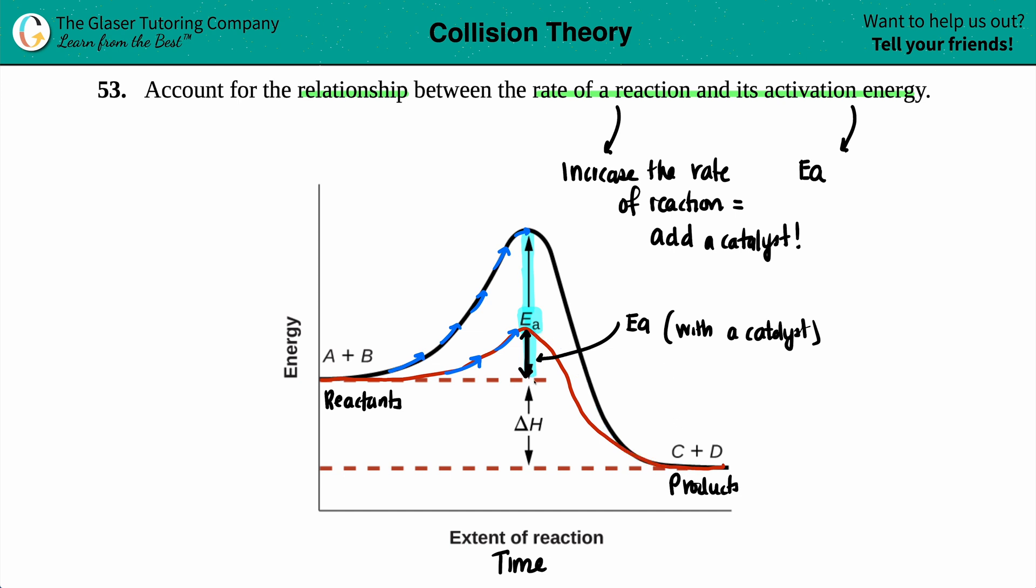So which one has the higher activation energy is this guy, the one that was before. So if you have a high activation energy, what's going to happen to your rate? Think about in terms of how fast these two lines are going, which one's going to be faster? The one that's drawn with less amount is going to be the faster one. So the catalyst one is always going to be the one that is faster. The one that doesn't have a catalyst is always going to be the one that's slower, mainly because it just takes so much long time to reach the activation energy. So with the high activation energy, your rate of reaction is going to be much slower.